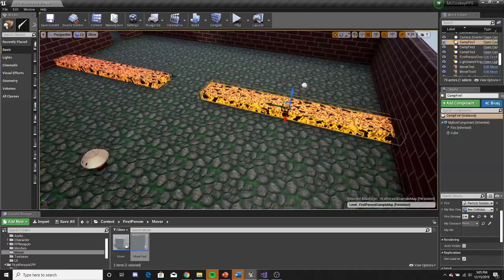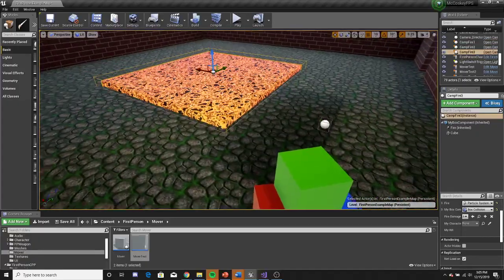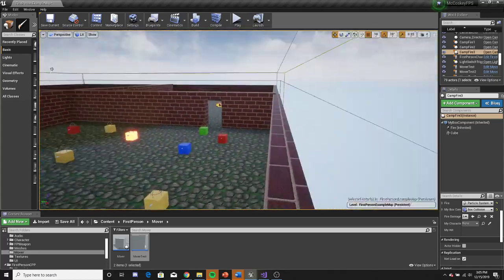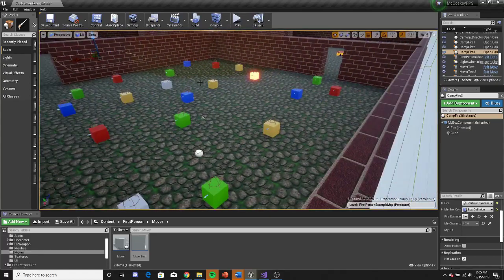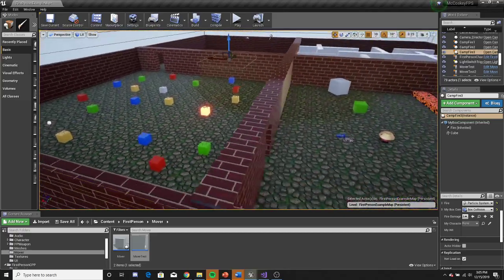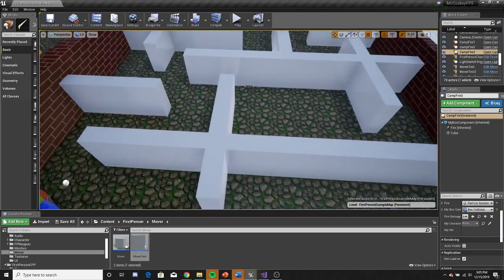Like I said, I've got obstacles here in this room, and then I have an obstacle in this room, which is just the lava pool. In this one, nothing hurts you. However, these move around, and they just get in your way, which is kind of neat, right? I think, because these just all move in random directions.